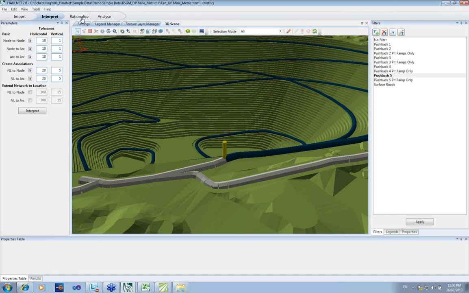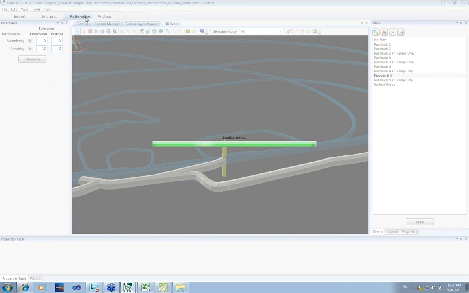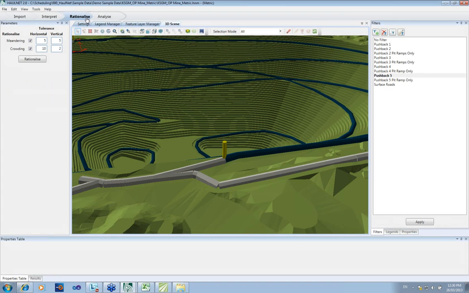Okay, once we've imported and interpreted, we can move on to Rationalize. Rationalize is a process to simplify the whole network without affecting the integrity of the network. Commonly, road centerlines are derived by draping centerline design strings over a surface DTM, and this may have been derived from satellite data.